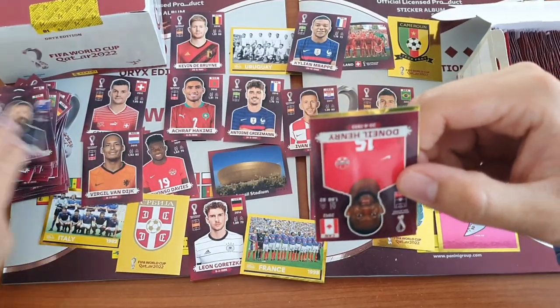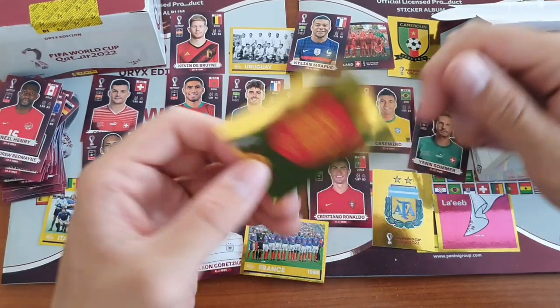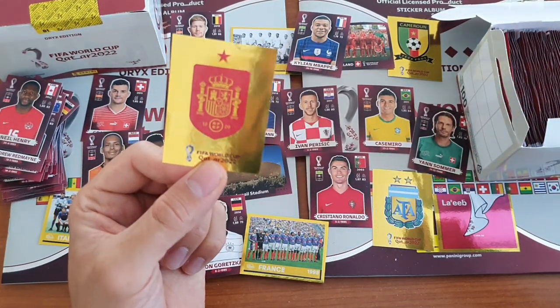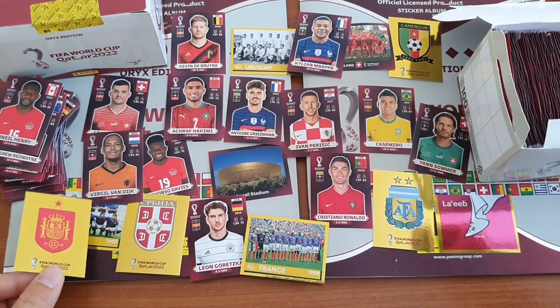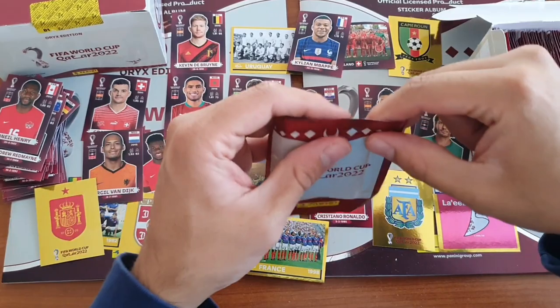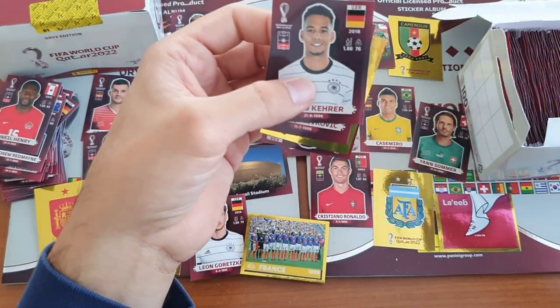Virgil van Dijk, Henry, and again a logo. It's from España. A player which we're still missing is Messi.